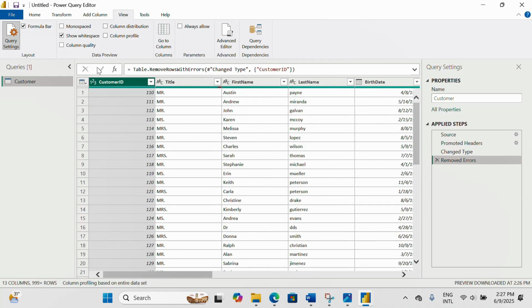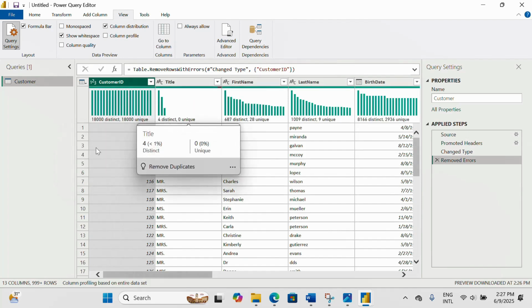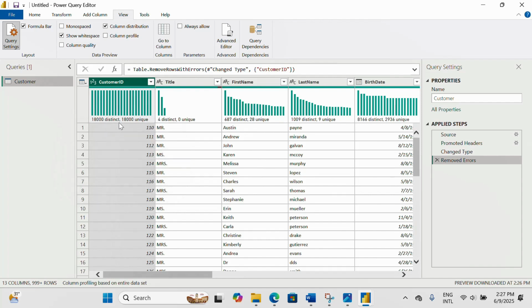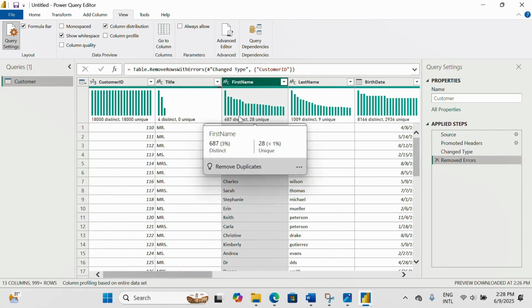So uncheck this and check column distribution. As you can see here, we have 18,000 distinct values, and in that 18,000, we have all of them being unique. Over here, we have 687 distinct values, and 28 of them are unique values.